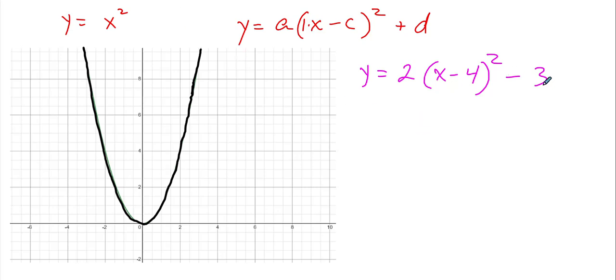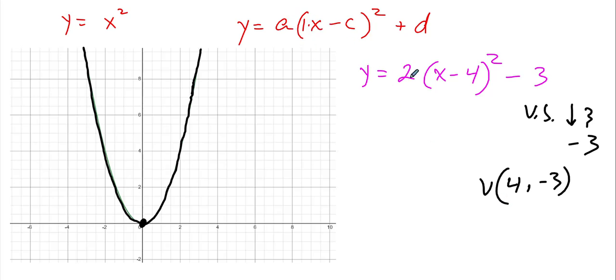Well, the side-to-side and up and down transformations are really, really easy to spot. It's basically what happens to my vertex. My vertex was sitting here at 0, 0, and the new vertex is the vertical shift is down by 3, so it's negative 3. So my vertex, the y is negative 3. And in this case, the x went in the positive 4 direction to find its intercept, if you will. So this is 4 here. Okay, so that's my new vertex.